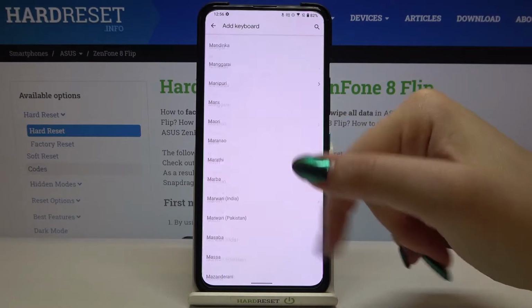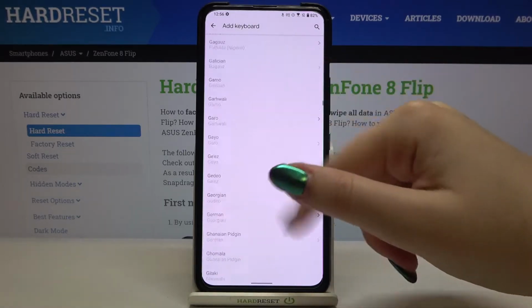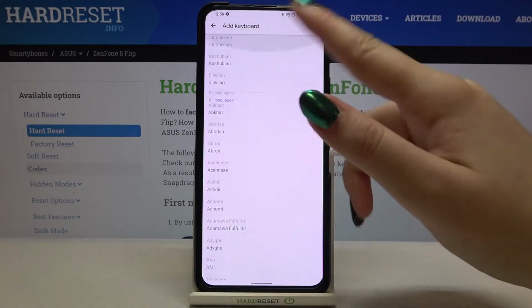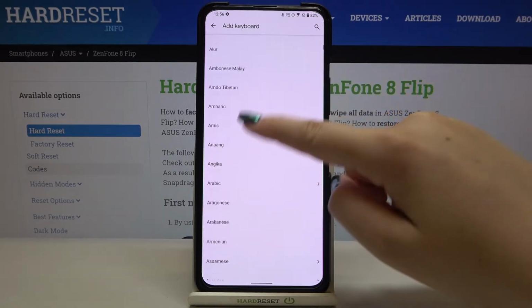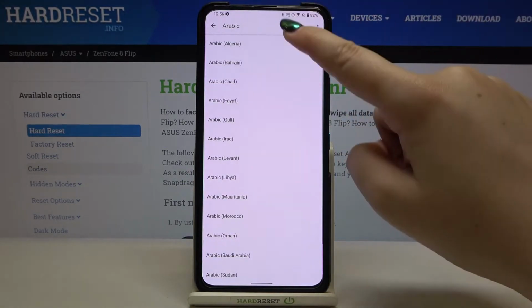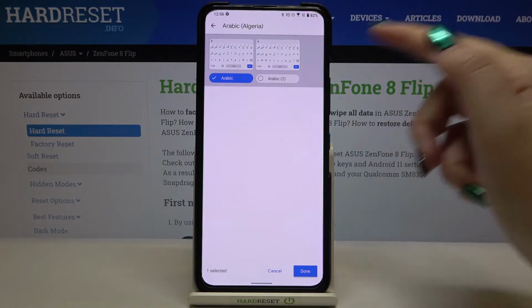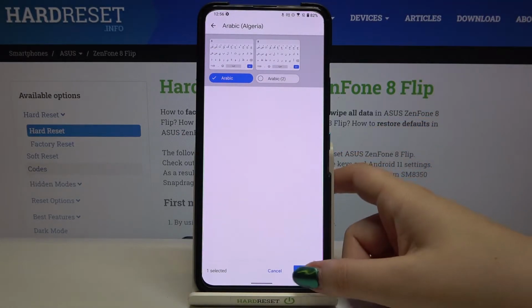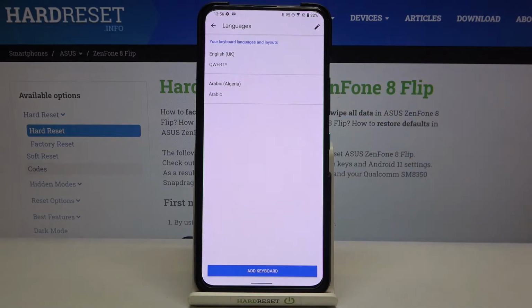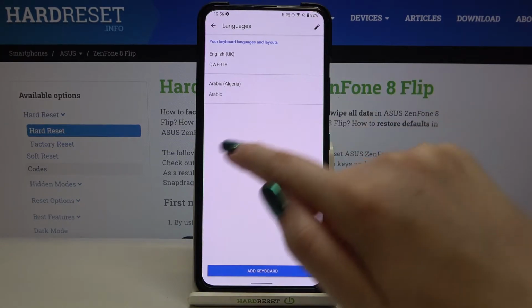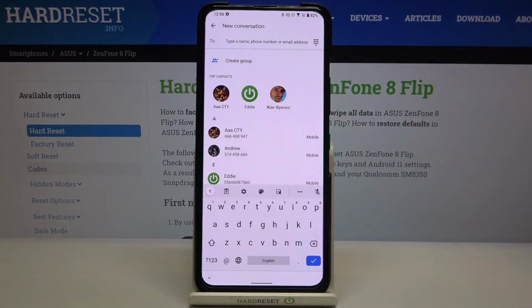and all you have to do right now is simply try to find the language you would like to set and tap on it. So I will pick the graphical one. Let me pick Arabic. Let's tap on it and tap on the region if you can choose something. Here we've got the keyboard types. I will leave this one, just tap on done, and as you can see, our newly chosen language immediately appears on this list. So we can go back to the keyboard and check how it looks like.